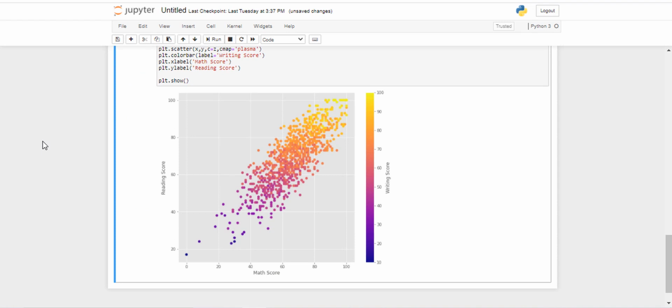And here we have it. And we have created a very neat way to look at all this information. Basically we're looking at how correlated are these scores, and as we can see, students that do well in any subject tend to do very well in other subjects, and this is a very nice way to explore our data. I think it is very clear, it is easy to interpret, so that's very useful. And okay, I think that basically covers scatter plots, so let's take a look at our next chart.